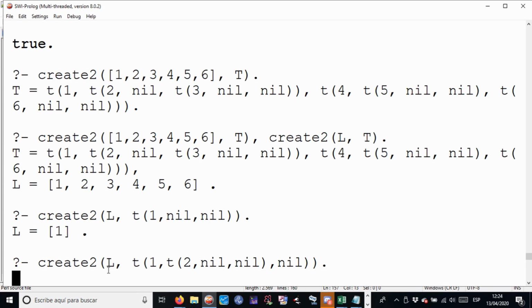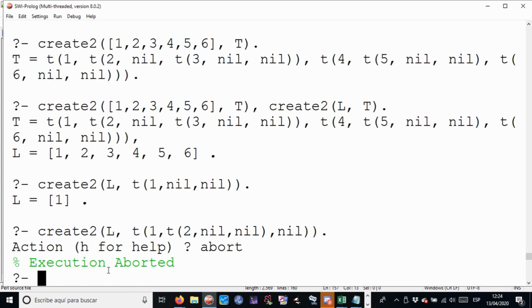It doesn't work. I think it's not a good example of a reversible predicate. It works sometimes, but not always, because probably they have to create many trees trying to find the solution, so it will be hard. But the normal way is like this.